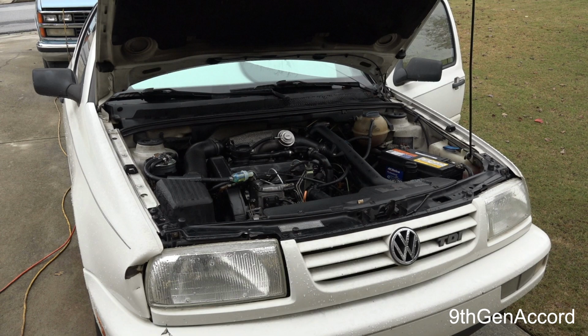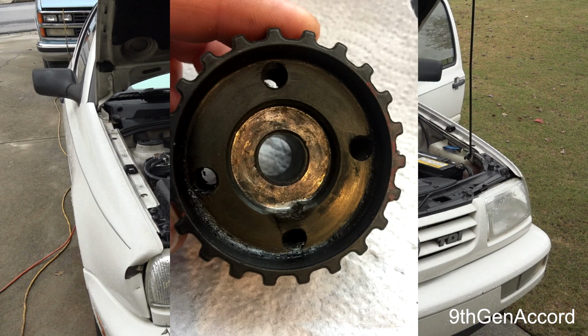So this was just really perplexing. I ripped the timing belt off again, redid the entire thing. It was perfect. Still, the very first time I cranked it, it acted like it wanted to start, and then it would just crank and crank and crank. So I took the timing belt off again, and I said, let me take the crank gear off, the one that holds the bottom of the timing belt. So I took the crank gear off, and lo and behold, the crank gear was deformed on the back. It had walked off of its position and had started to rotate.